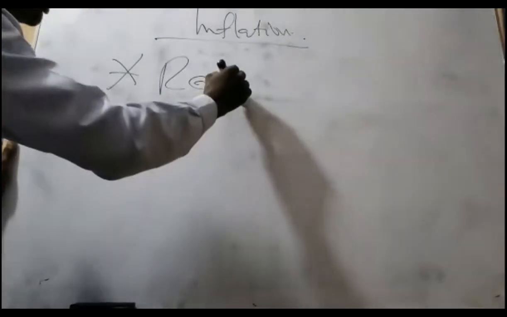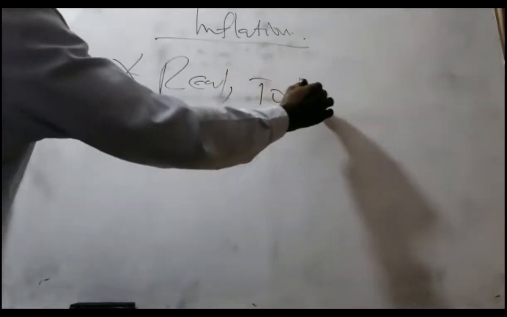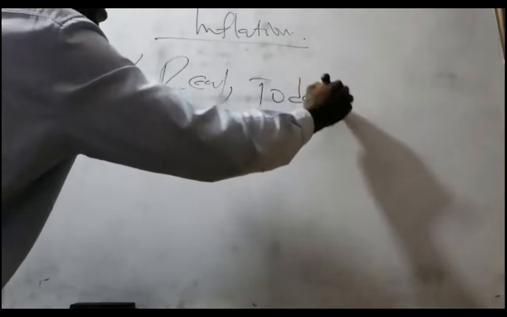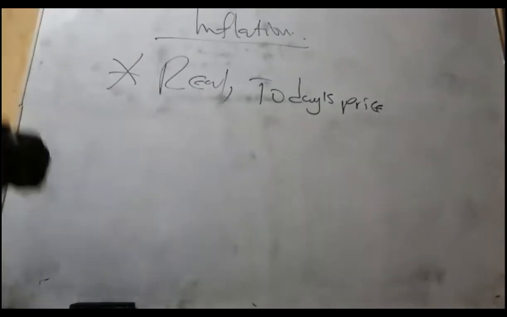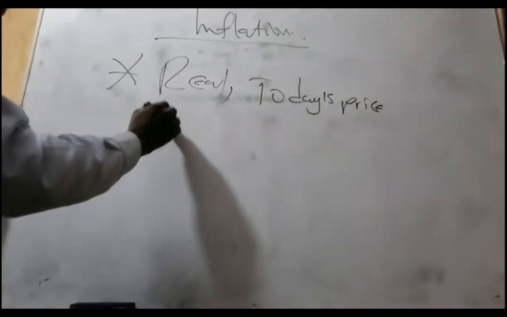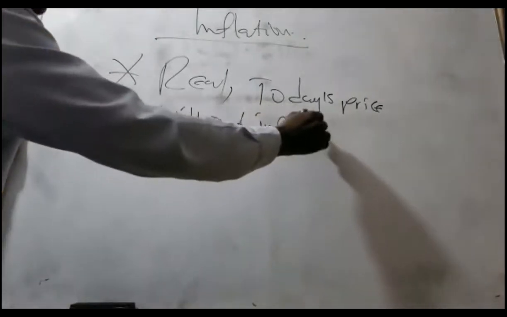All you need to know is, as I mentioned inflation, there are 2 types of cash flows. We have what we call real cash flow, where the cash flows are in today's terms, or today's prices. I'll write all the other names for you. The cash flows are in today's terms or today's price. That is real. It means that the cash flows are without inflation; they have not been inflated.